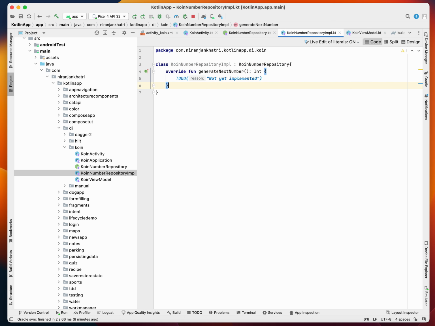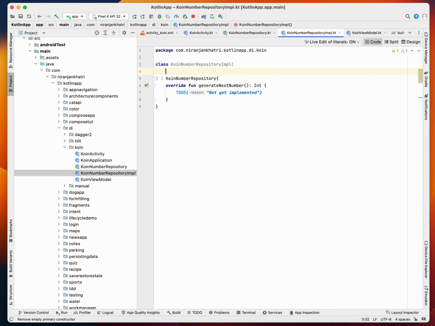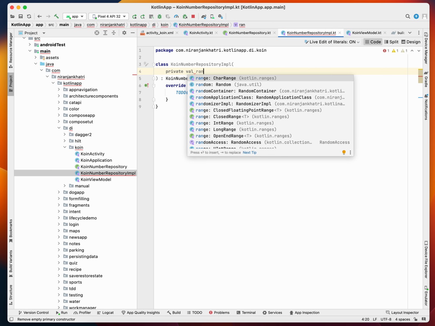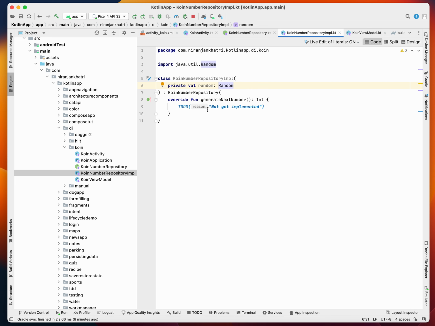This implementation will take a private instance of the random number, and it will return the random next integer value, right? So we have implemented the necessary repository.